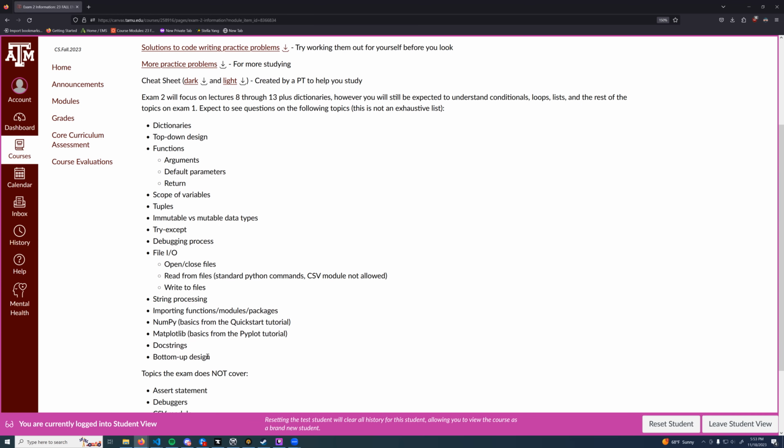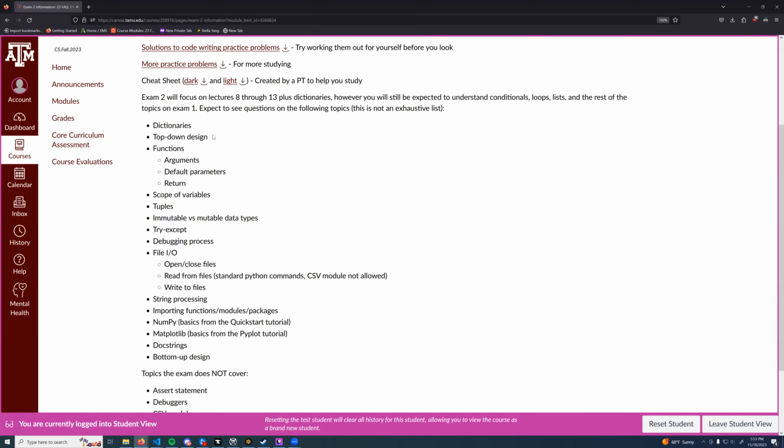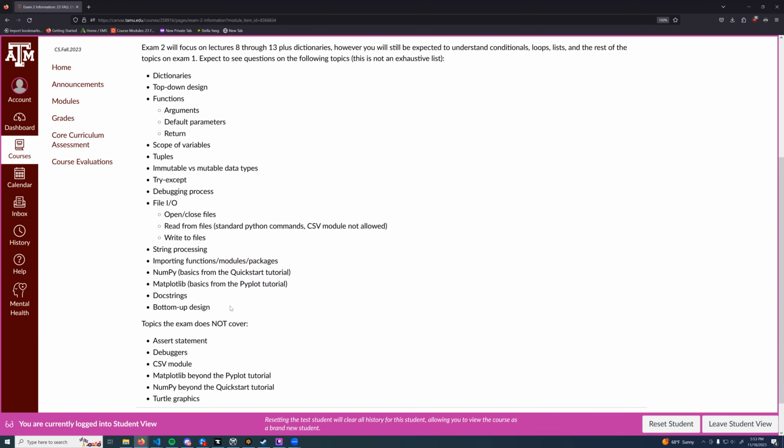But because all this requires you to know how to do everything for exam 1, it's essentially a cumulative exam. That being said, this is the main topic. So technically everything exam 1 covers should be review.